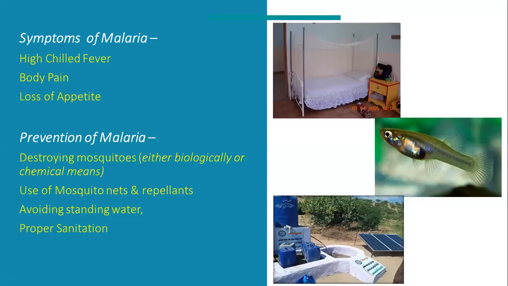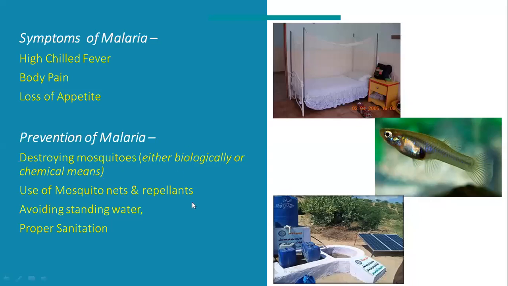See, I have already said in the history what the causative pathogen is. I also said what the mode of infection is. The mode of infection is through mosquitoes, the bite of the female Anopheles mosquito. Don't consider that every time a female Anopheles mosquito bites, you will get malaria. Never. If that female Anopheles mosquito has the Plasmodium, then only its bite can cause malaria.